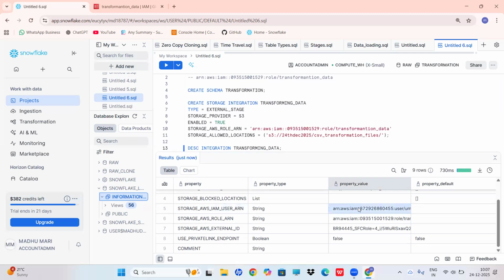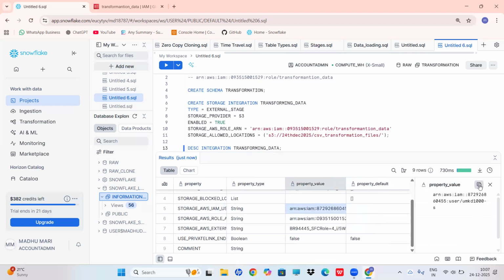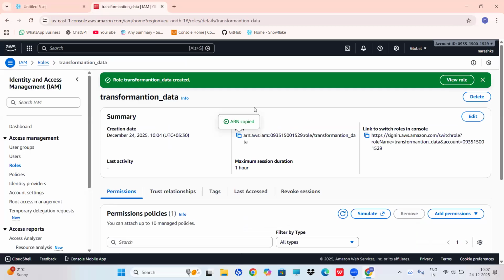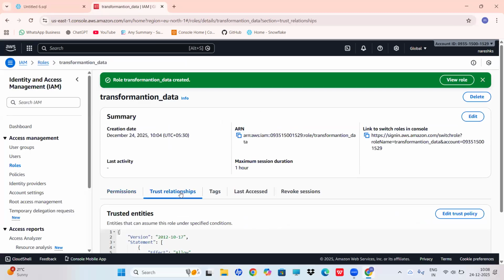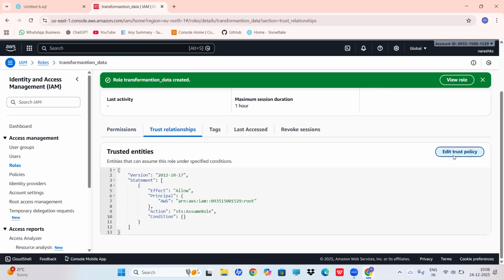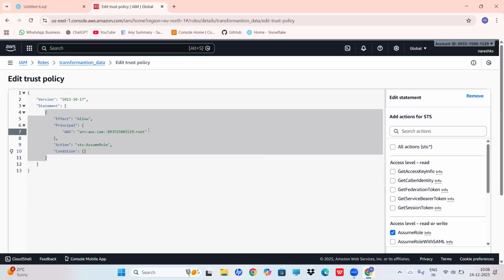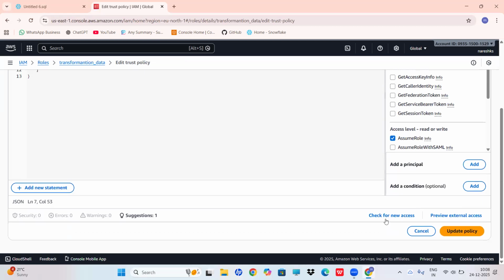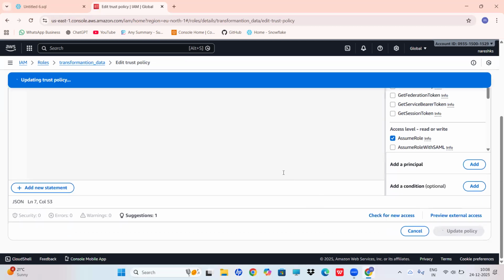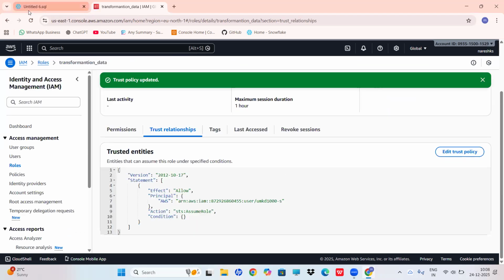Again go here, trust relationships, edit trust policy. Paste it, then update the policy. Now the connection is established between S3 and Snowflake.